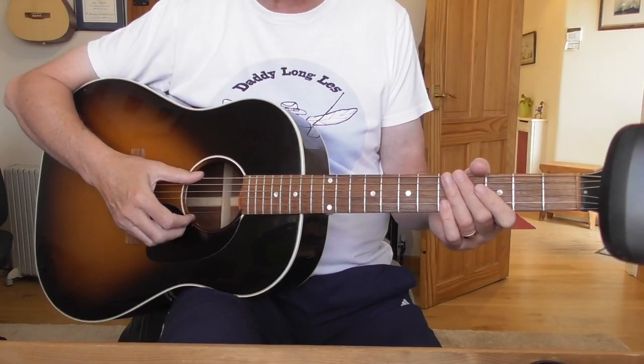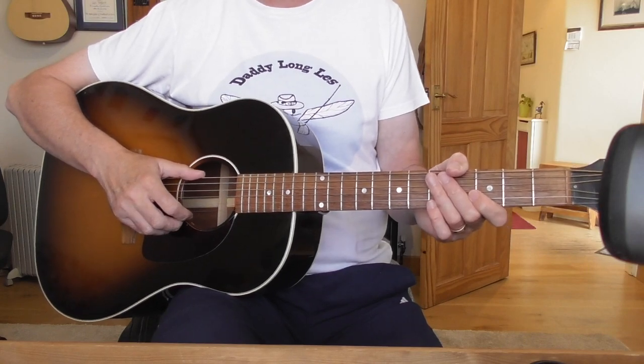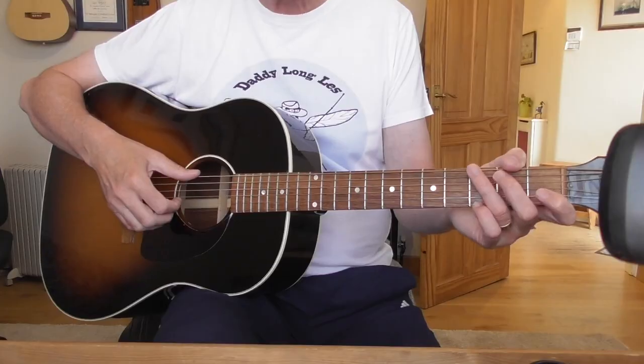I should mention that when I played this at the funeral, I put the capo on the third fret, putting the hymn into the key of B flat major, which is a nicer key for both ladies and for men to sing. Very often, I don't know about you, but I've been at funerals where I'm sort of screeching at the top of my range. This is nice and comfortable. But anyway, this is a bit low in G, but it's nice to just show you how to play it, and you can always capo it wherever you feel comfortable. So there's your first bar.